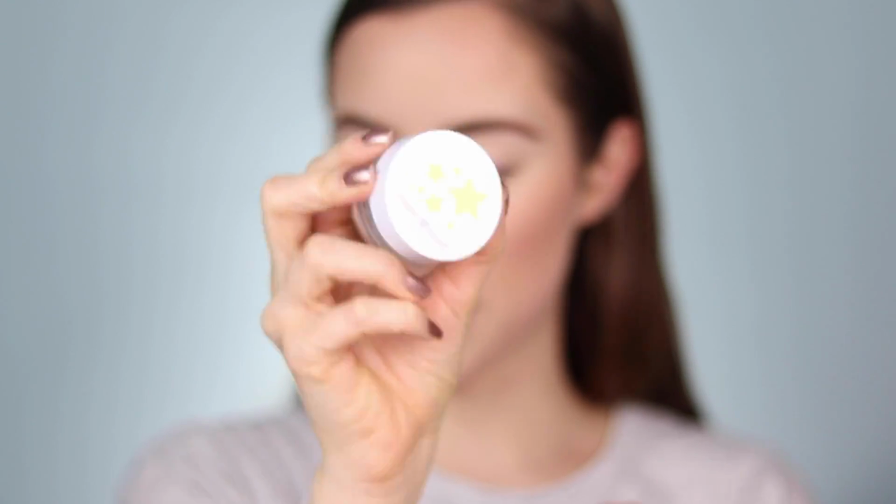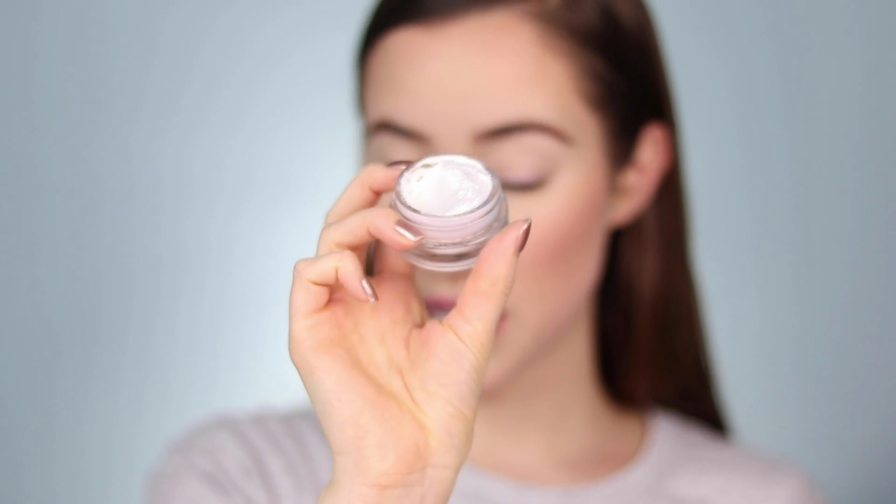Okay, so here's the packaging. This is supposed to be a whipped highlighter and it looks really pretty in the pan. It's got a little bit of a gold hue to it. I don't even know how I should go about putting this on. Okay, I'm gonna swatch it really quick. It's definitely very bright, but it's straight up glitter. I don't know how to apply this. I'm just gonna start with my fingers. Maybe I need to use a sponge. Yeah, maybe I'll use the bottom of my sponge and dip into whatever's in the cap. And then I'm going to press this on the cheeks.